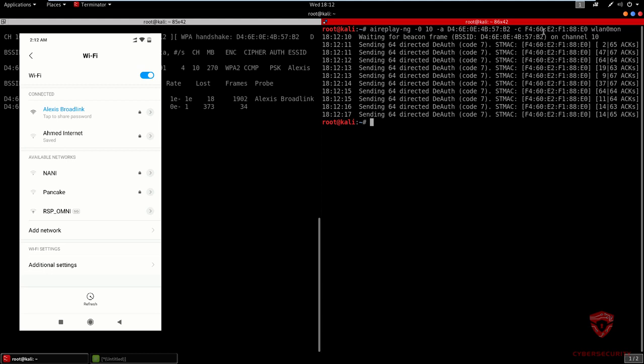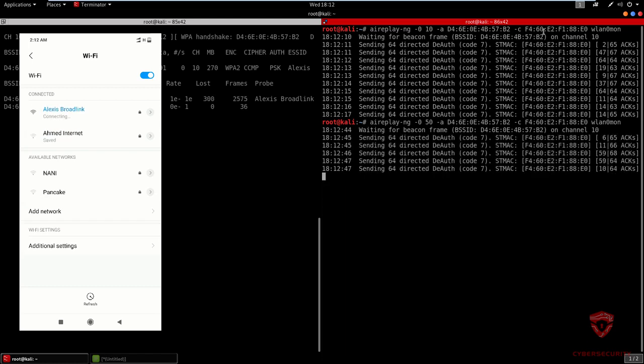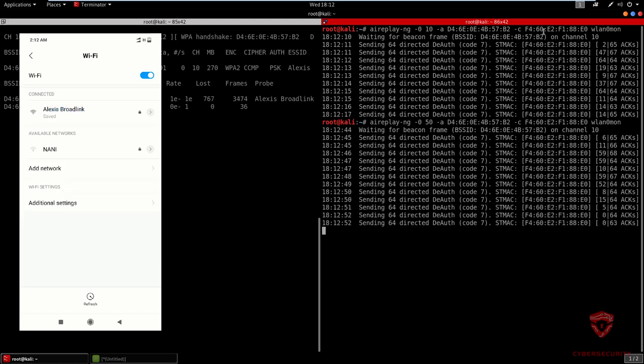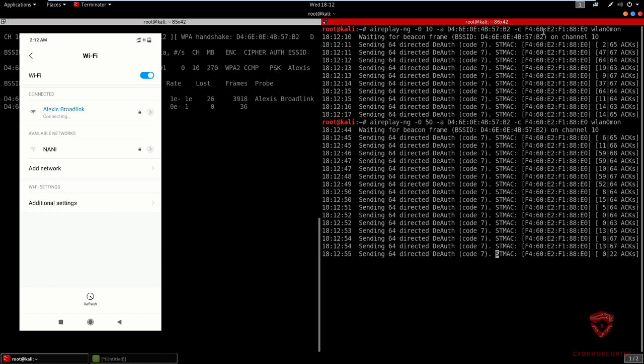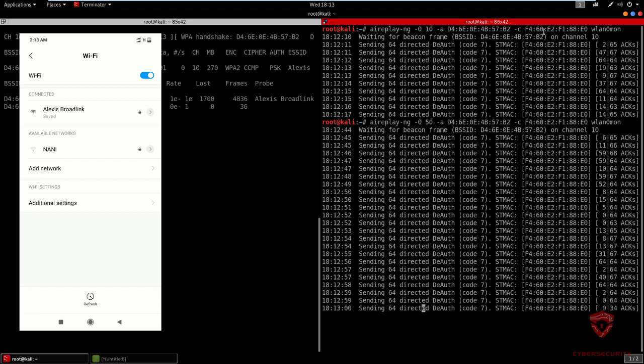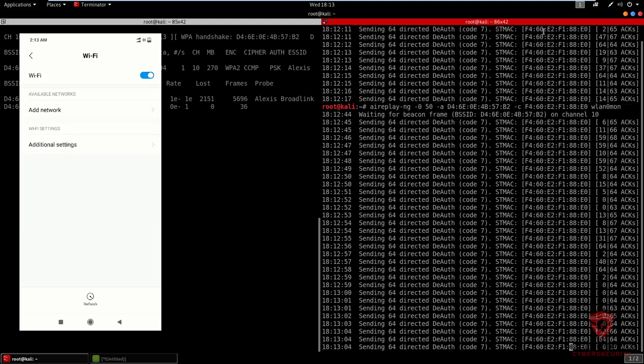So to show you that this does work, I'm going to increase the amount of packets being sent to something of about 50, so that I can show you that if I try and connect while the deauthentication packets are being sent, I will not be able to actually connect to the network. So I'm going to hit enter again and they're being sent. So I've been disconnected once more. And it's essentially switching between networks, trying to connect, but you can see nothing's happening. So I'm going to try and connect again. Nothing's happening. Again, it's simply just being deauthenticated and not getting any connection. So there you are. Once the 50 deauthentication packets have been sent, that is the only time I'll be able to essentially connect to the network.